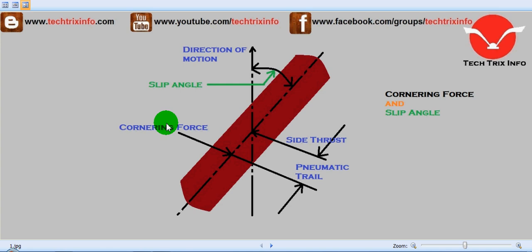So opposite we have the cornering force which is balancing it. The value of this slip angle depends upon the amount of side force, the flexibility of the tire, the load carried by the wheel, and several other factors such as the camber angle and condition of the road surface.